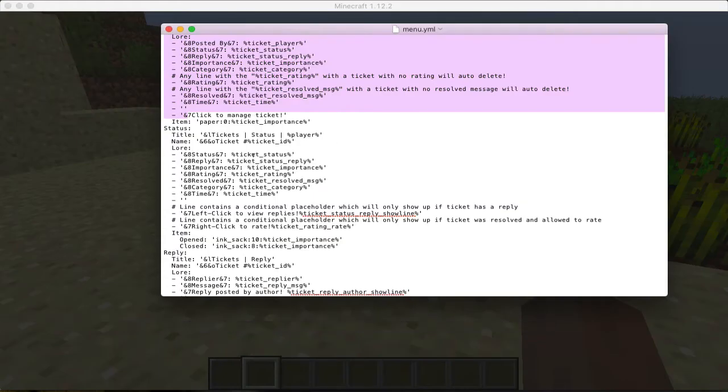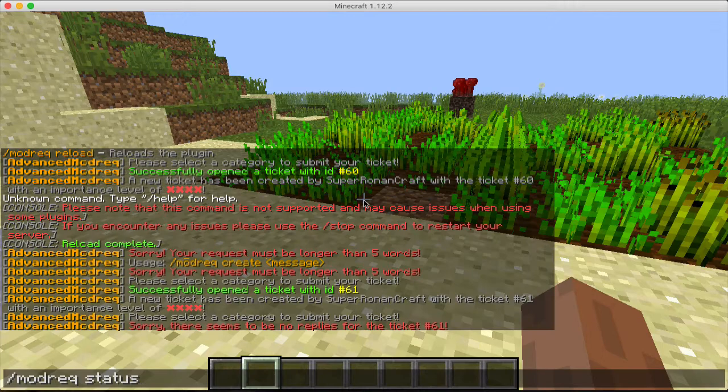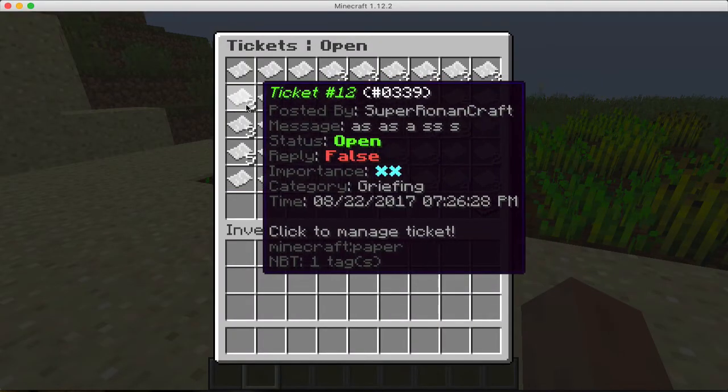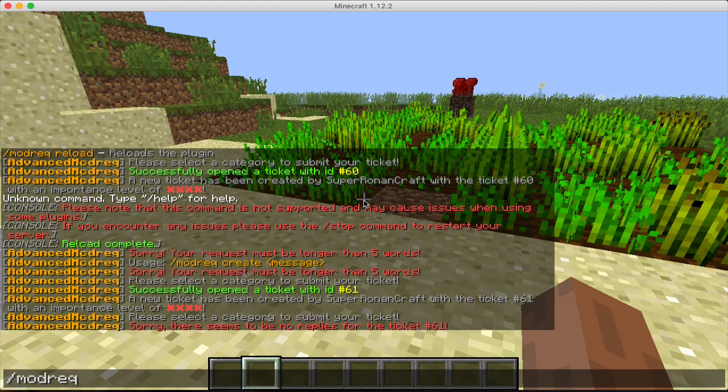You can change the type of item for when it's open or when it's closed here. Replies, when you have replies on a ticket. So it's actually list. And let's see for a ticket that has replies. Any tickets that have replies? No. So to make a reply, /myRequest reply, and then the ID. The IDs you will have to do on your own, but there's a mechanic coming very soon to make this command fairly easy for you.